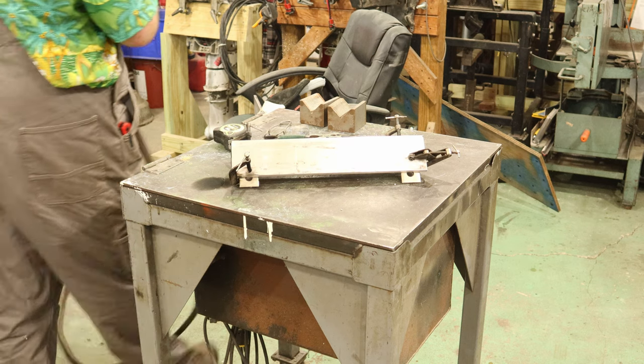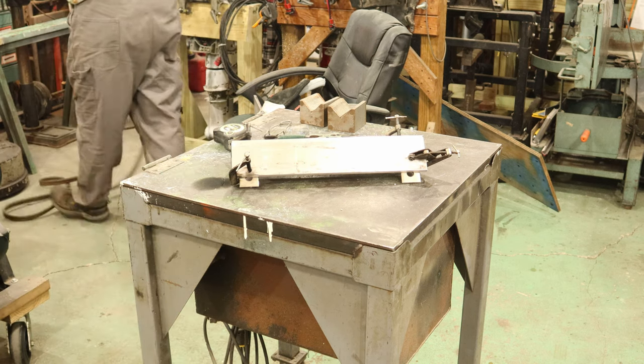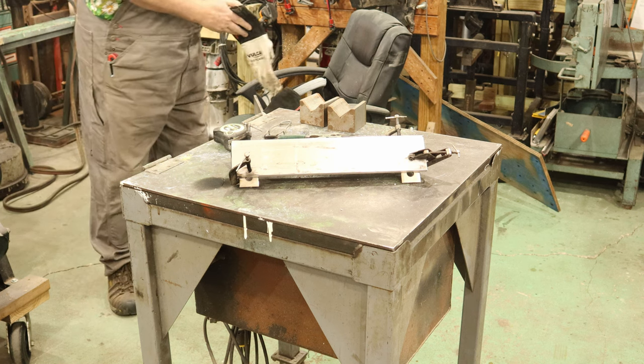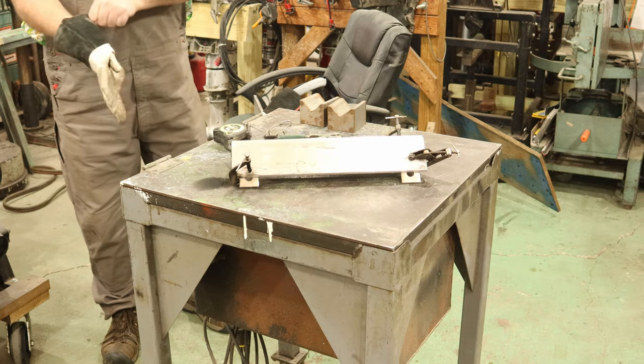Now, as you can see, we've got all the soot burnt off of it. That means that it's properly preheated, ready for me to weld. So I'm gonna go ahead and turn my welder on and get busy welding.